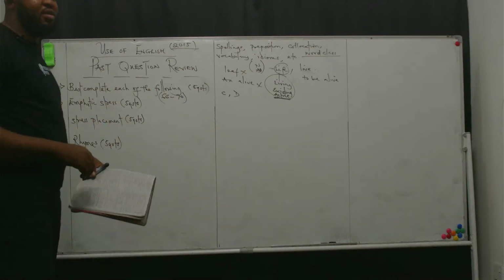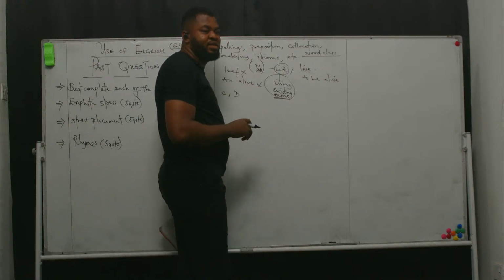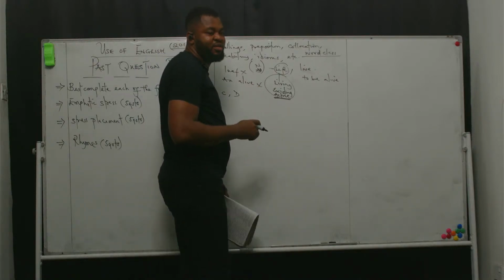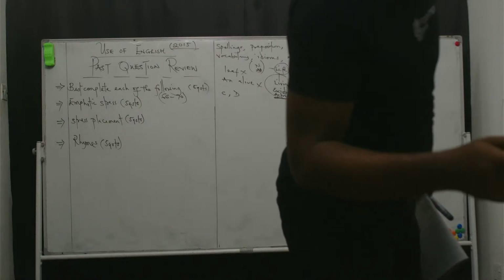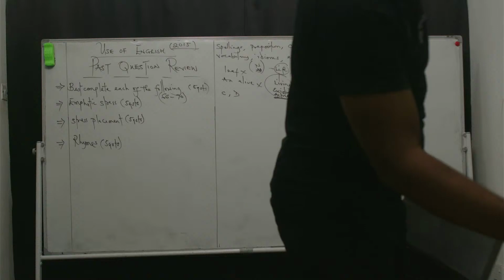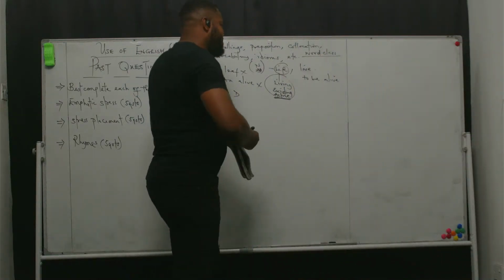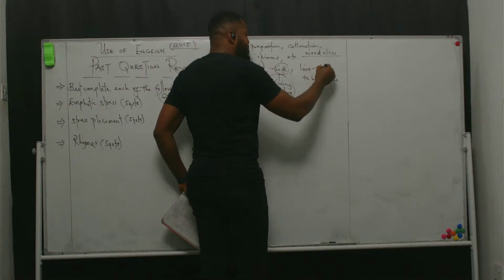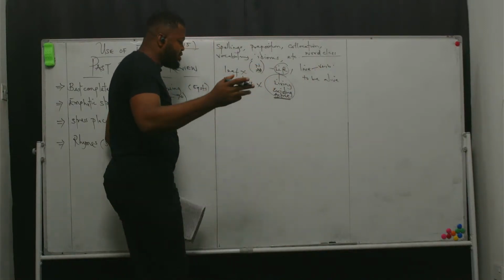So what's the word class? Verb. Do you understand? It's a verb. So this is basically a verb, all right? And this is a noun or an adjective. Look at the context of the sentence here.